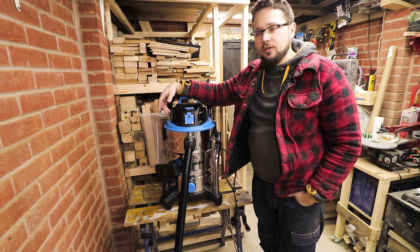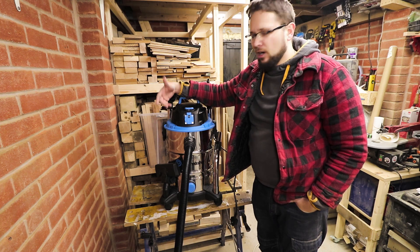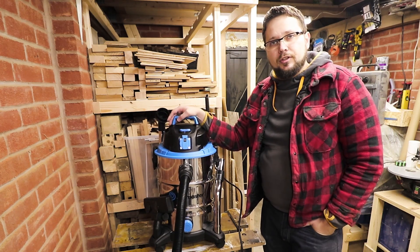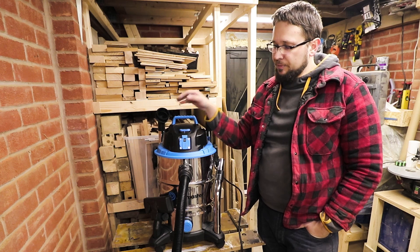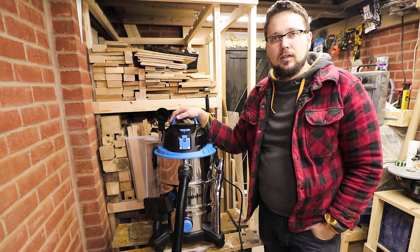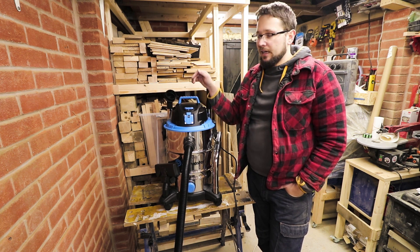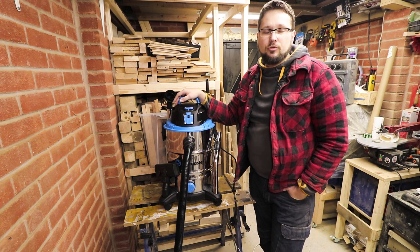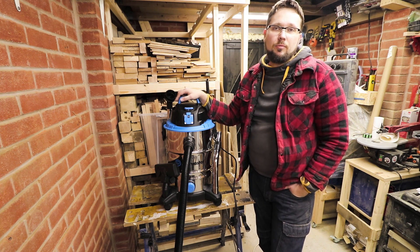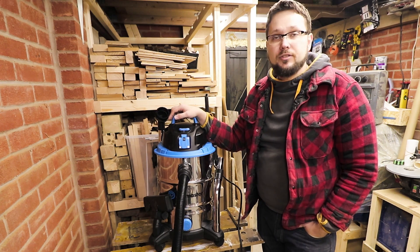And there you go, guys — a quick overview of this shop vac. I'll leave a link to the website where I bought it from and you can check it out yourselves. They've also got more industrial models. It's not a full review video, so it's way too early to say anything definitive. The only bad thing I've found so far is the noise — it's very noisy and I was expecting better on that front. The dust bags are quite expensive, so to get the best out of this machine I'd suggest buying the HEPA filter for 0.3 micron filtration. We'll see how it performs in practice over time.